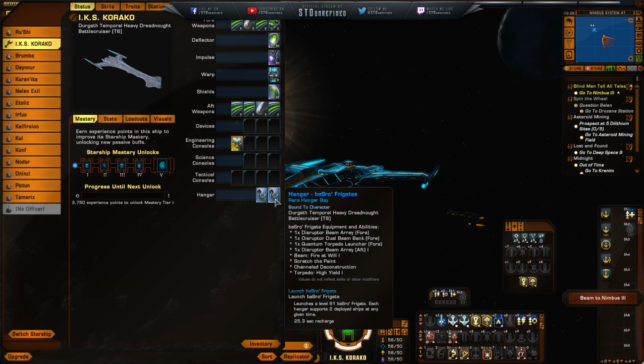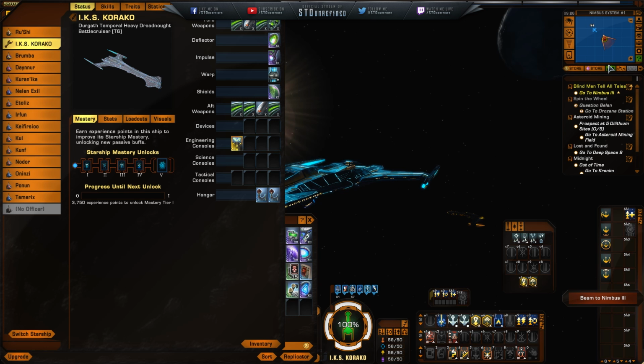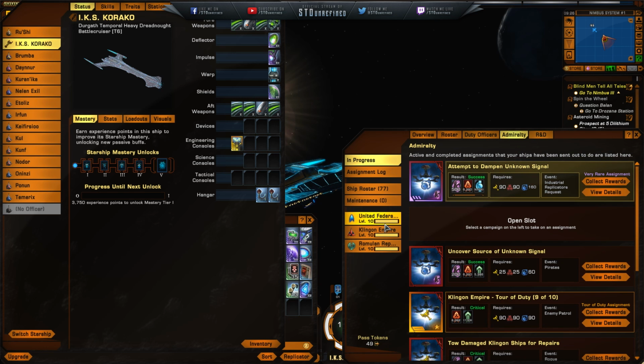Now, obviously, if you want to utilize these guys to their full potential, there are better ones available in the dilithium store, but I would recommend you guys obtain one from the Fleet Starbase Hangar Pet store. Those are obviously the elite version of these guys. Definitely grab those there. The Admiralty card.